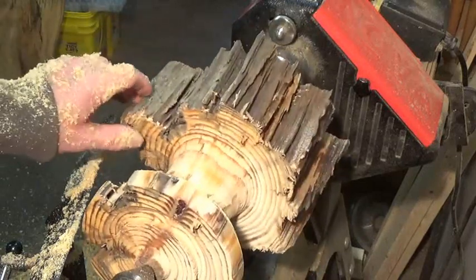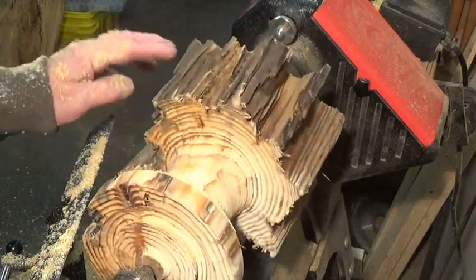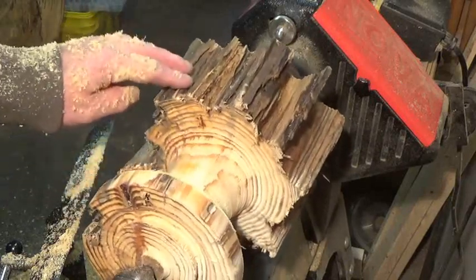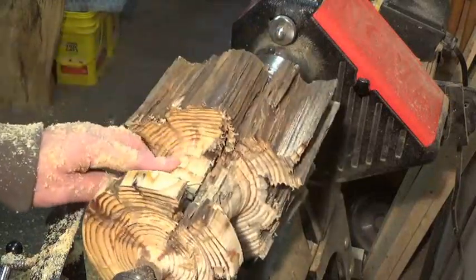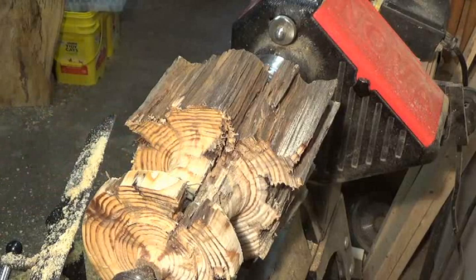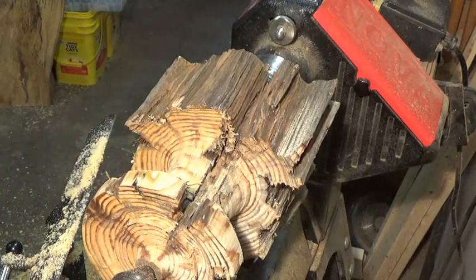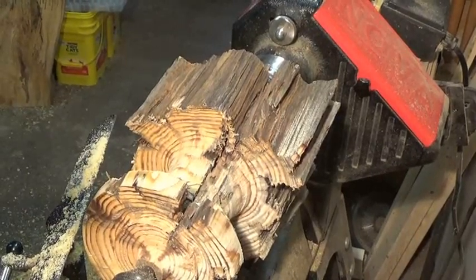Alright, I'm going to continue hollowing this out and getting a mushroom effect to it, and try to get the bottom of my bowl established. It's hard to get the fence in there to get the leverage. I'll see what I can do to manipulate it. Turn you back on.